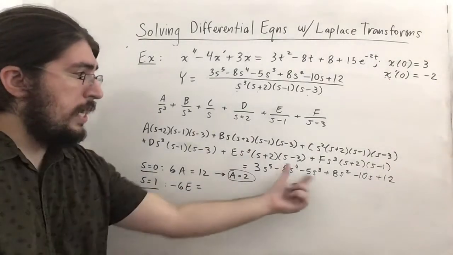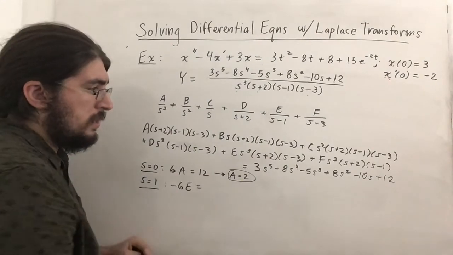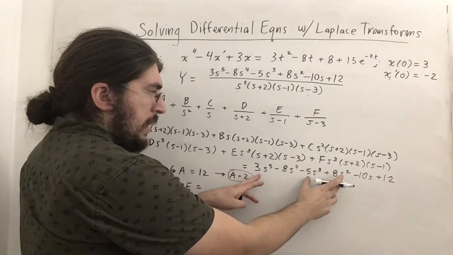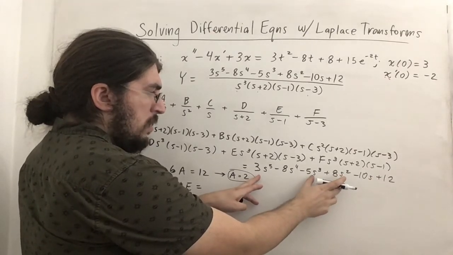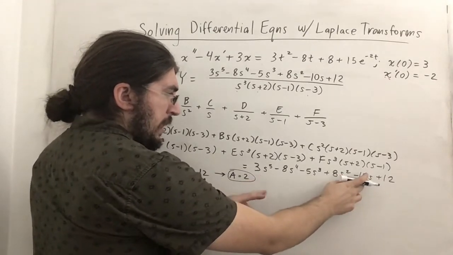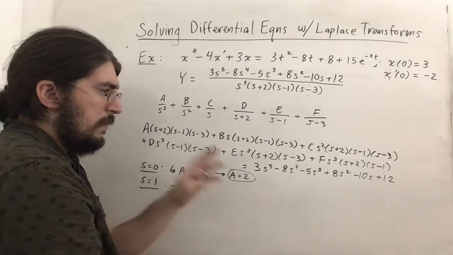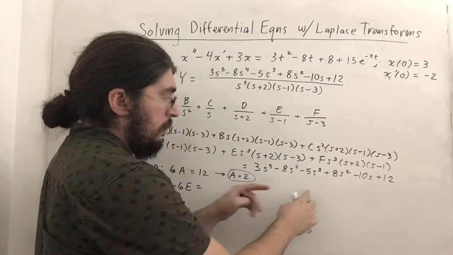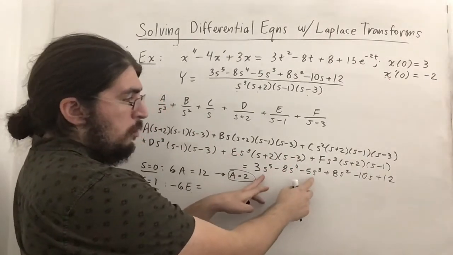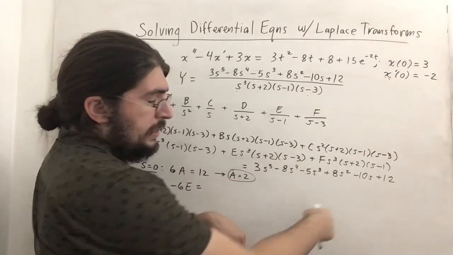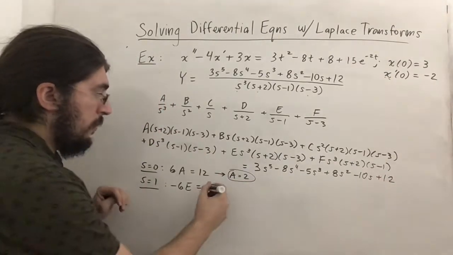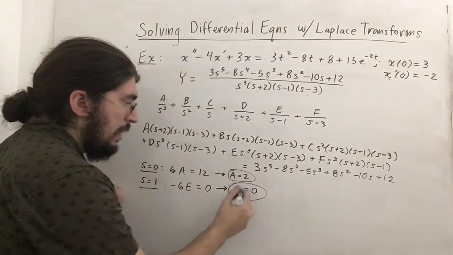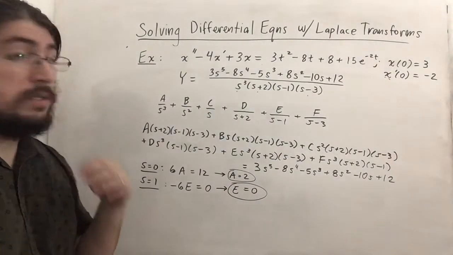Equals, when you plug in 1 here, you just basically combine the coefficients. So notice the h's cancel, and then we get 3 minus 5 is negative 2, and negative 2 minus 10 is, that's interesting. So let me see this again. So these cancel out, 3 minus 5, again, all powers of s are 1 when s is 1. So the h's cancel, 3 minus 5 is negative 2, negative 2 minus 10 is negative 12, negative 12 plus 12 cancels to be 0. So actually e is equal to 0. That's interesting. So now let's see what happens when s is equal to the rest.